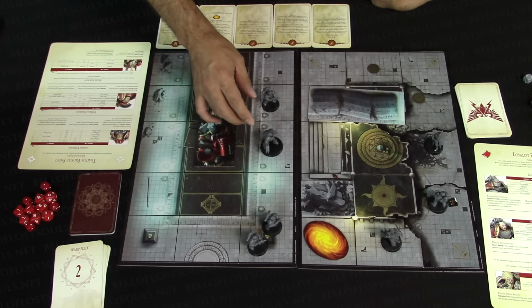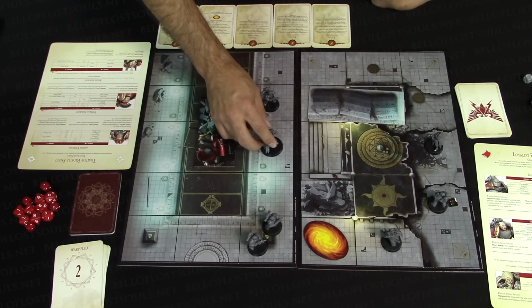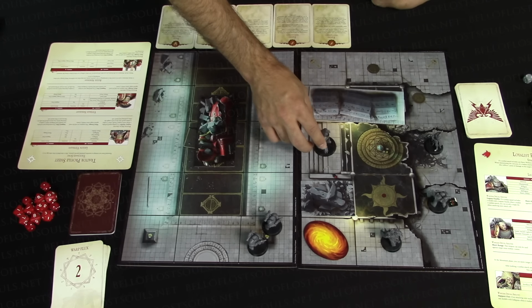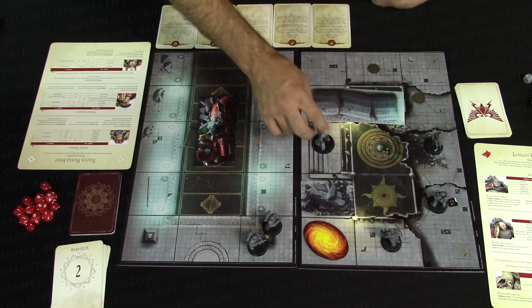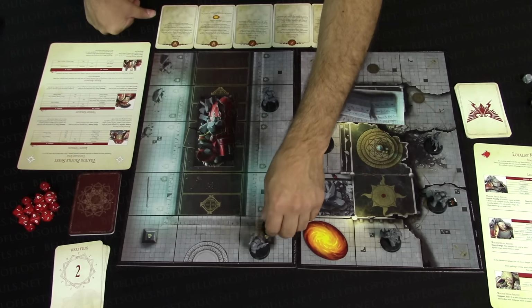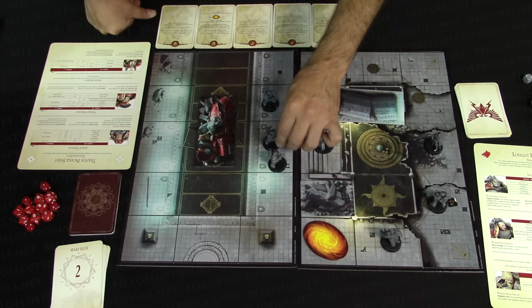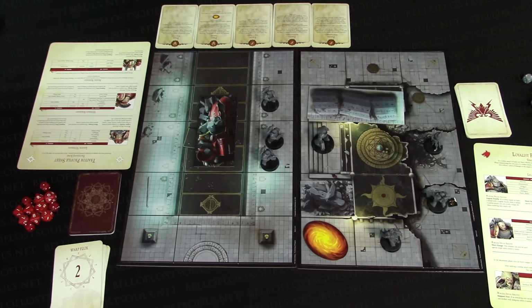Okay. My Tartaros Sergeant is going to go 1 forward, and I'll keep him there. We'll see what happens, and then he's done. And then this coven of 2 Marines is going to go 1-2 and 1-2. And these guys can split up, by the way, but I'm keeping them together for now. Okay, so my movement is done.